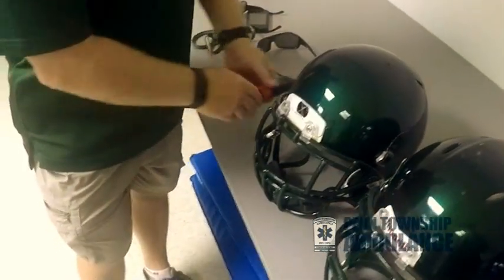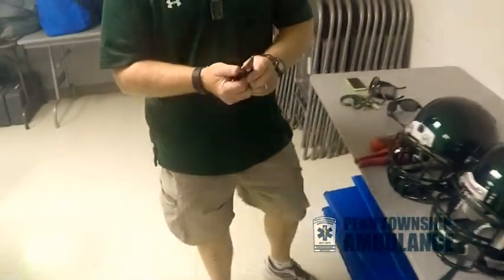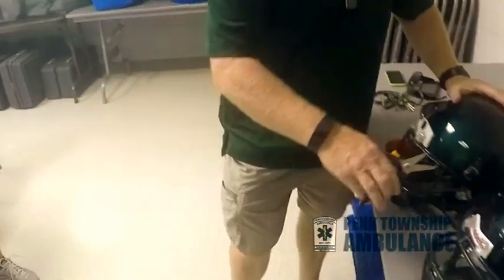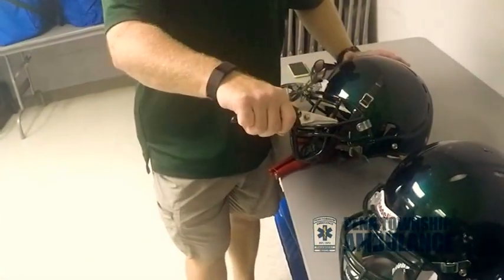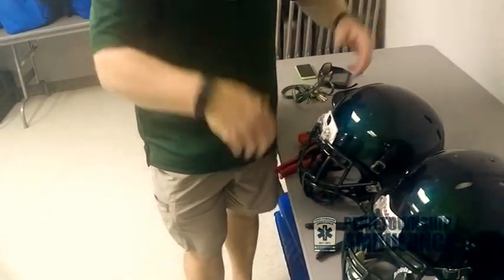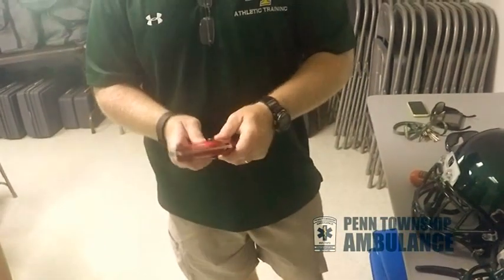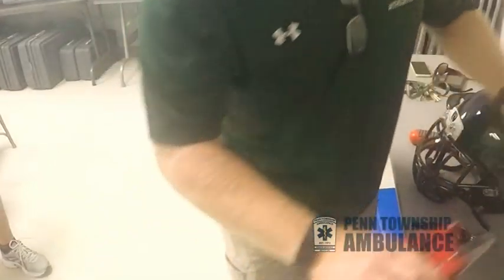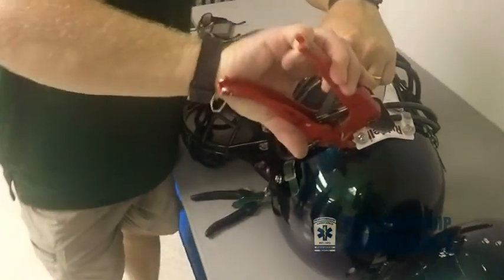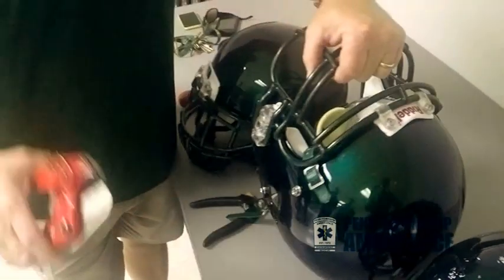If you do have that, we always have with us two different types of tools. This is a commercial one, and it's very sharp. You can cut the what we call snubbers right here. Just pull and cut, and then that would help you be able to get the face mask. This is another one, a homemade one I showed. I think I made one for you guys, and you would just put it in there. Level, and it's a ratcheting type of thing. It cuts right through, and then you'd be able to help get that face mask off.